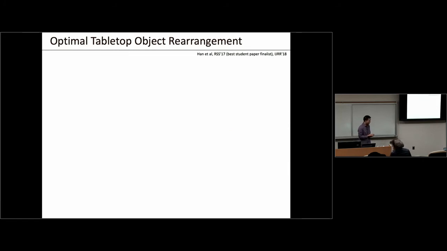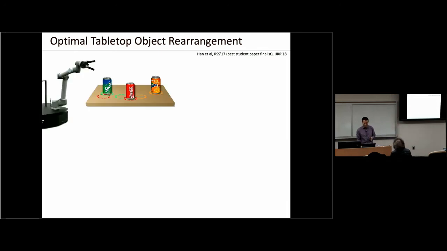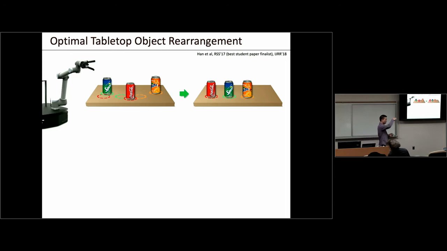So as I mentioned in the beginning, we're working on this optimal tabletop object rearrangement problem, where we want to move a set of objects from some initial configuration to some goal configuration by lifting one, moving it somewhere, and dropping it down, and eventually going from one configuration to another. These things have quite a few applications. For example, if you want to tidy a desk, as we're doing here, or in an industrial setting, you want to pack things and so on.